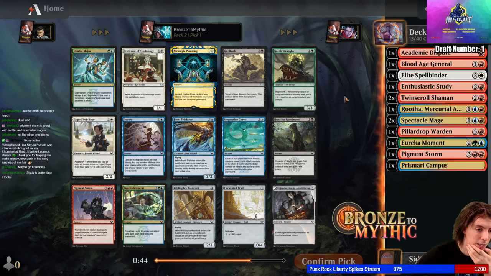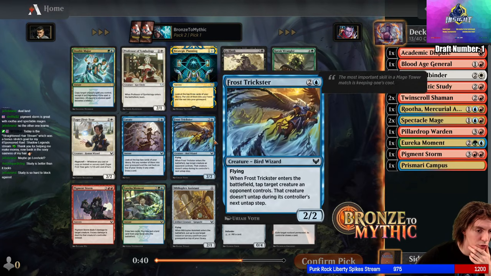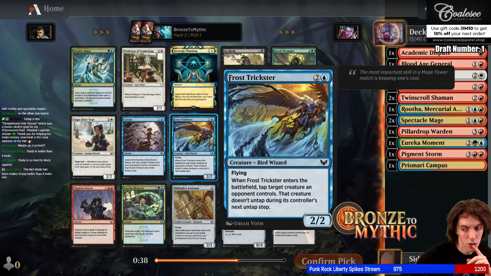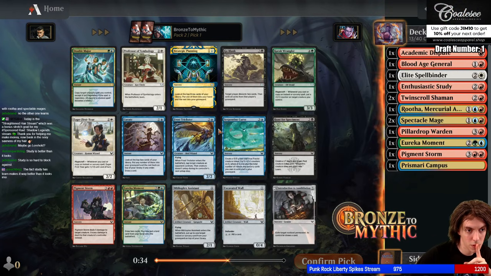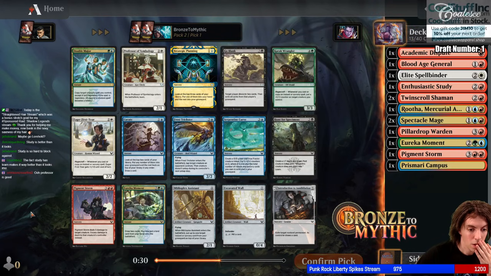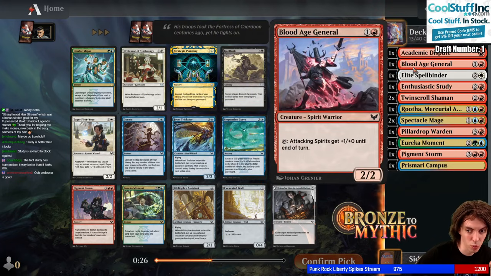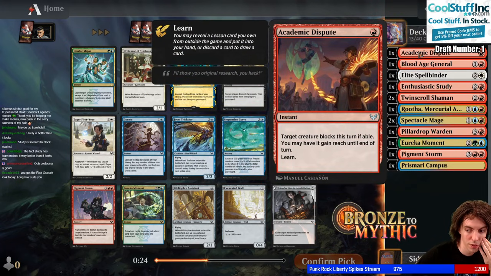We open a pack. Serpentine Curve is super sweet. Frost Trickster is pretty solid. Planning is pretty solid. The removal spell. We have no lessons yet. Professor is good, but we're not really white. We just have this one white card, and we're not splashing it, obviously.